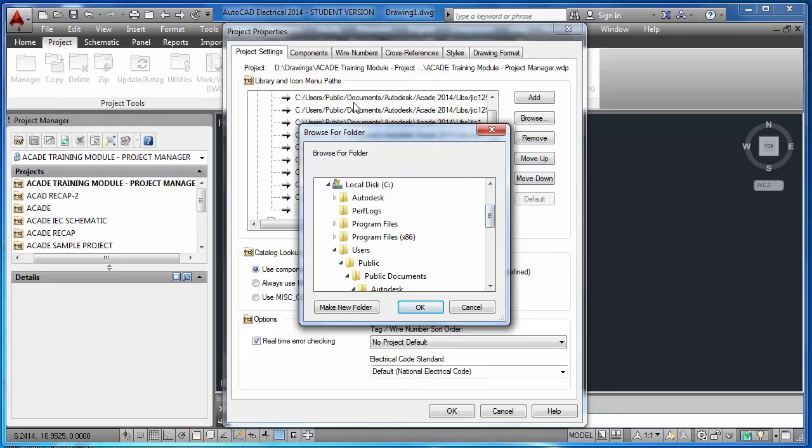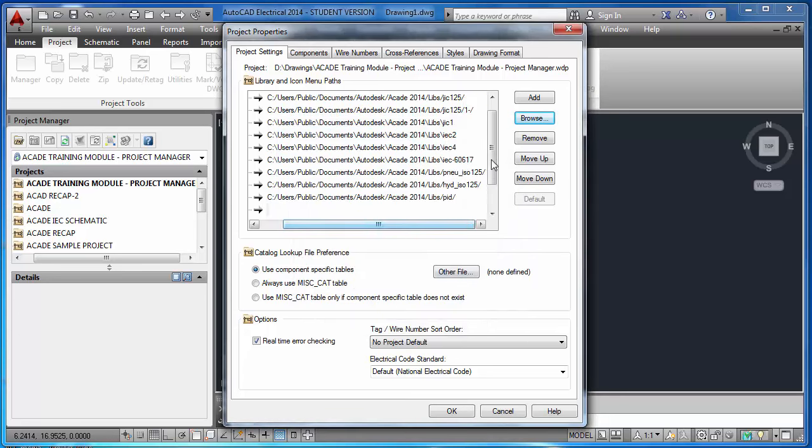Normally this will be in this path only, C, Users, Public, Documents, and in fact you can make your own library and set it here, but initially you may not be able to do that. Once you become a master of this art, you can of course do a lot of settings here. So my intention is that this is the path AutoCAD goes and reads. So if you don't find some library here, don't worry, add, browse to the library, select it, that's all.